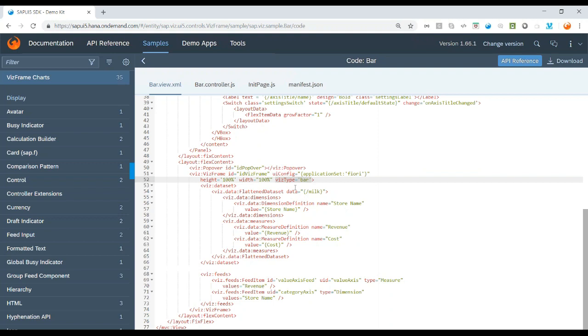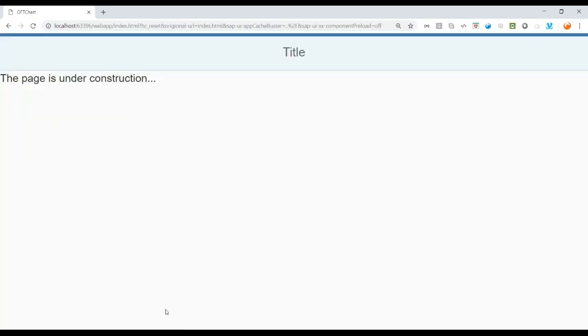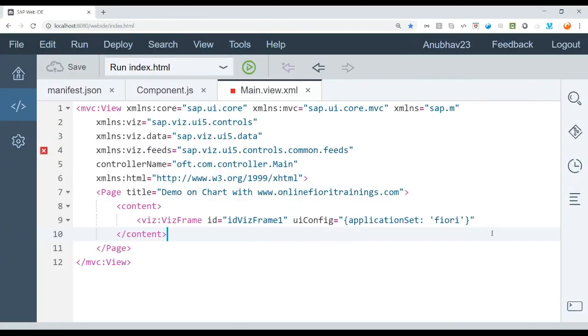So we will be creating 4 different varieties of charts: the column chart, the bar chart, donut chart, and the pie chart. So first we'll start with the bar chart. So let me just go back, and I will just add the width and height property first of all.